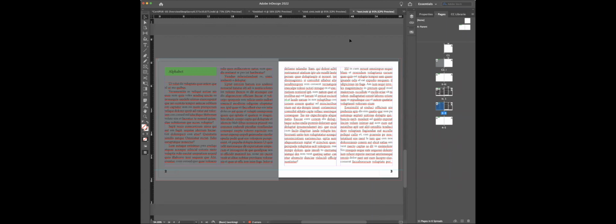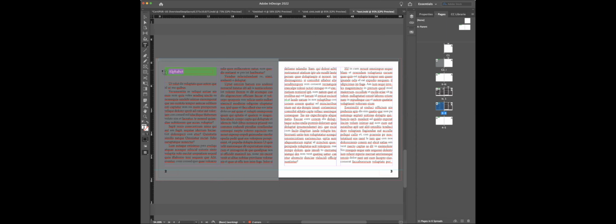Okay, there were a couple of things that I wanted to mention about the master pages still. When you have master pages, sometimes the things that are on the master page are not editable on your main page. So I click on alphabet and I can't select that. I click on this page number, I can't select it. If you need to change something that's on a master page, if I hold Command and Shift and click, you'll see that it gets transferred from the master page to this page and it's now editable.